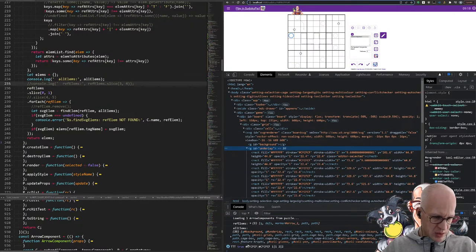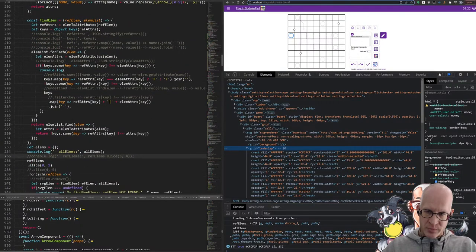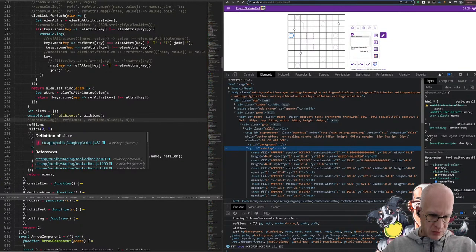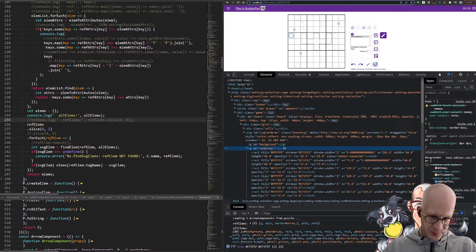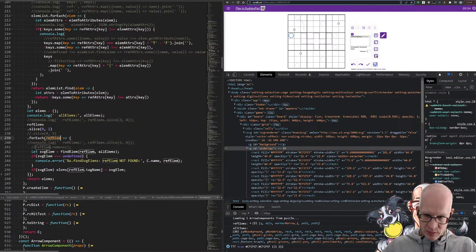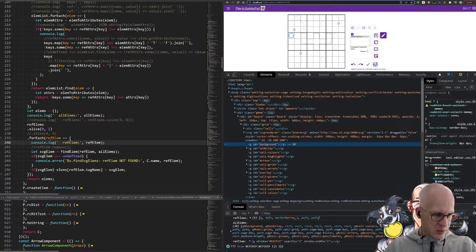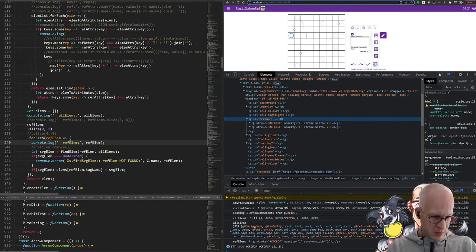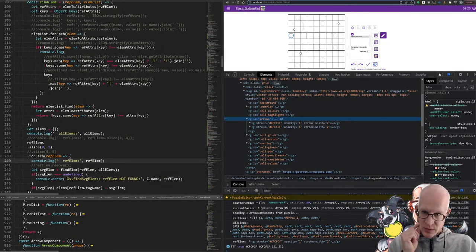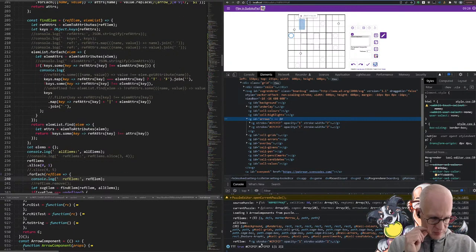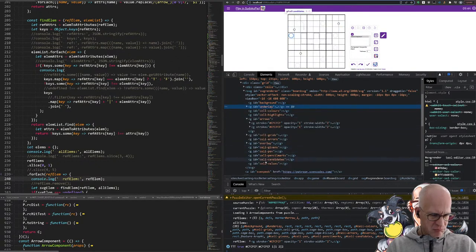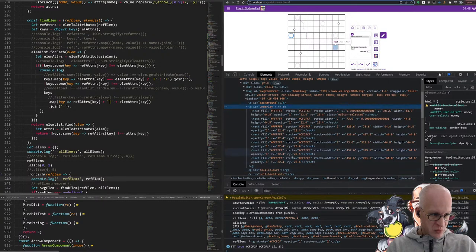So all elements is 39. And we're going through one ref element here. And in fact, we can move this in here, like that. Right, so this is the list of ref elements, which was used here. Okay, then we have all elements, and we're comparing to this one group element. But we're getting 8 of these. So 8 of them match. Okay, so that means there's groups in other places. Or it's matching against these things.